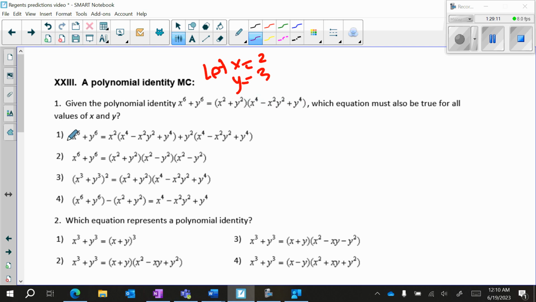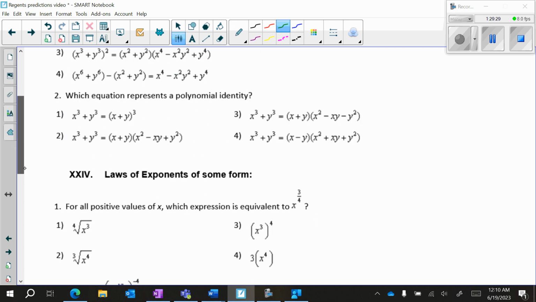So what they did was they went to choice 1 and they did a little grouping situation here, where if you group this and this together, that makes this. And then the remainder on the outside would be x squared plus y squared. So it actually was choice 1. I just thought it was kind of mean to look at.